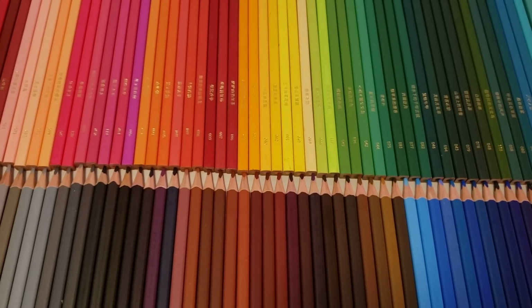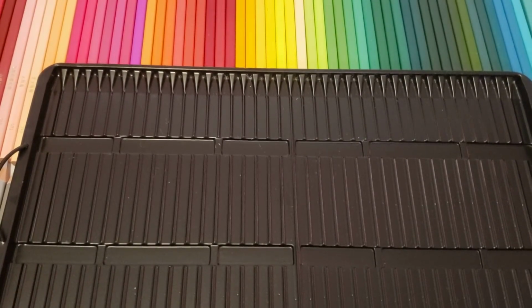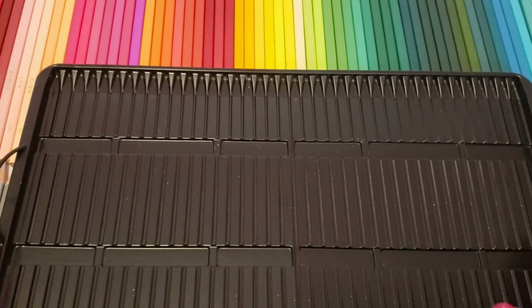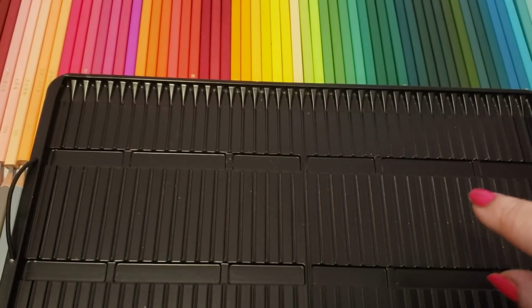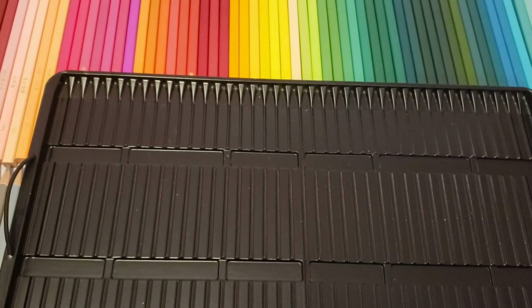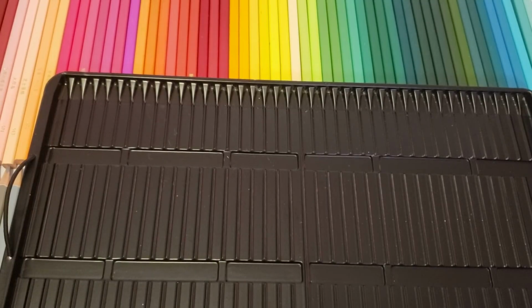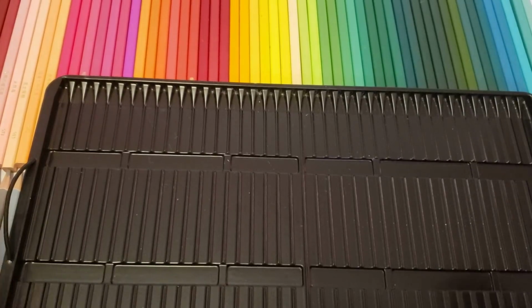And when you get it, they come in 3 trays, just like this. I took the pencils out of the tray because I needed to point something out to you that's a little bit different than other pencils. The pencils can get slightly twisted. They're meant to sit directly in these little grooves, but they move. So when you get the set, and I saw some people on Amazon complaining about this, that they were missing a pencil. You're not missing a pencil. It's just out of the groove.